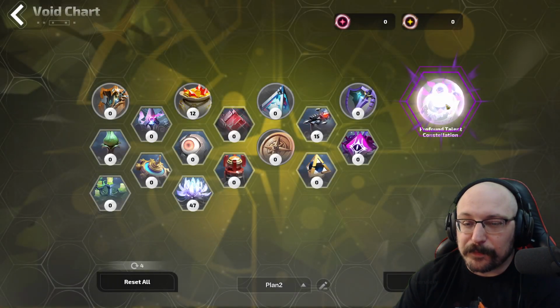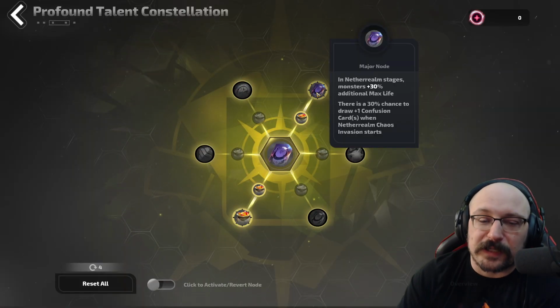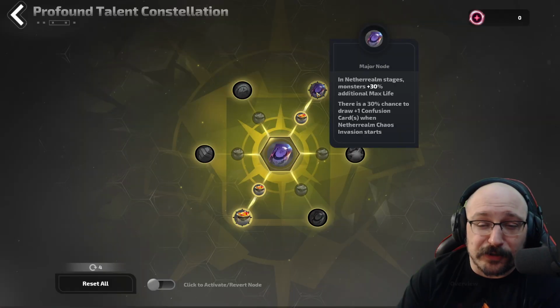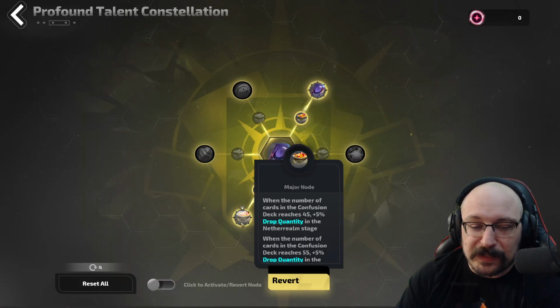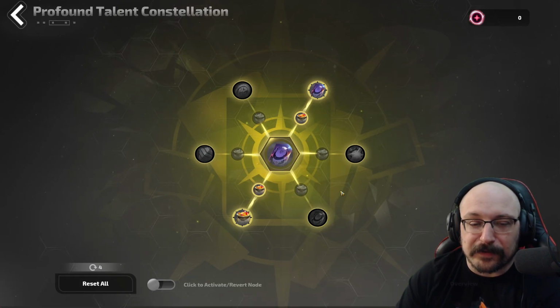Now for profound talents here, I'm going up here to get more cards because I've been actually hunting for those cards for the Nightmare stuff. This does make it a little bit more difficult with 30% additional monster life, but there's a 30% chance for more cards. And then also, when the number of cards in the Confusion deck reaches 45, I get 5% drop quantity. At 55, I get another 5%.